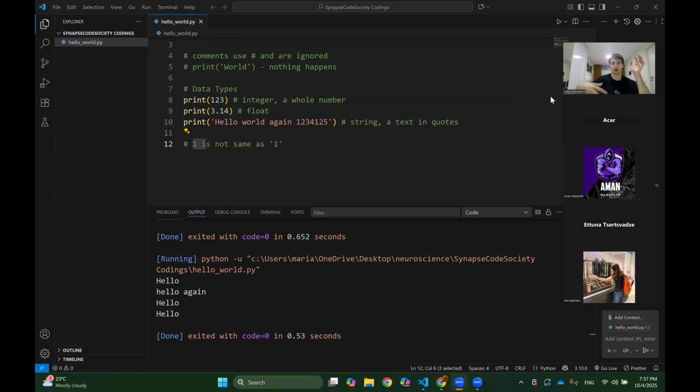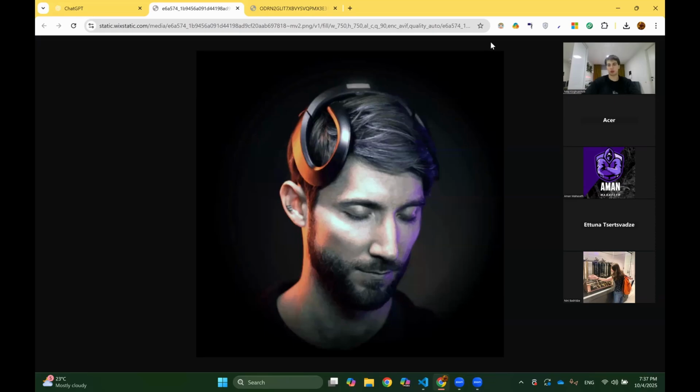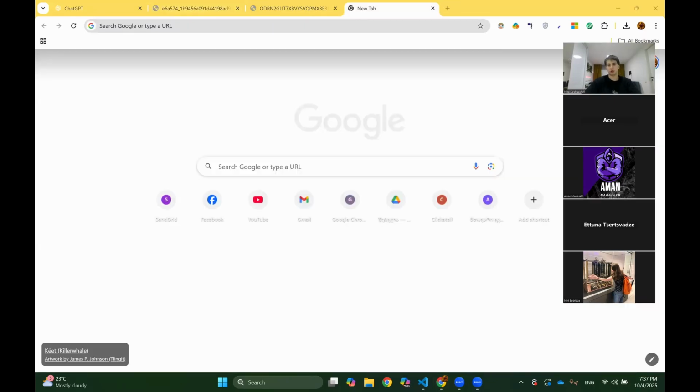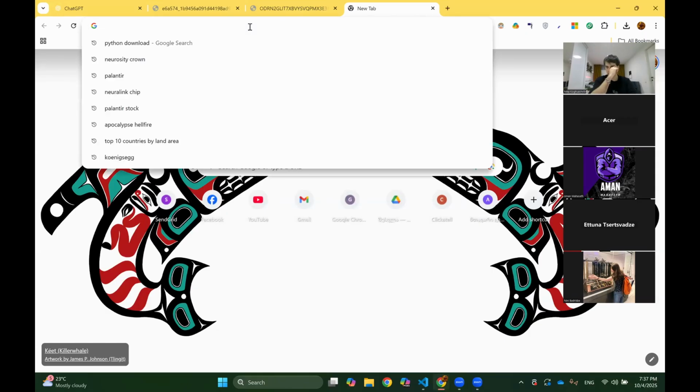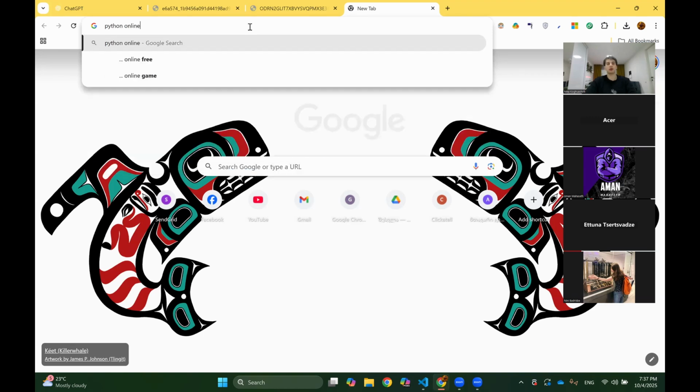You could even write the code in Notepad and then compile it, or you could even be ultimately lazy. Yeah, sure thing. Anything goes, basically, for where to put code. You could even write it online and maybe just send a link or screenshot. You can just say Python online IDE.